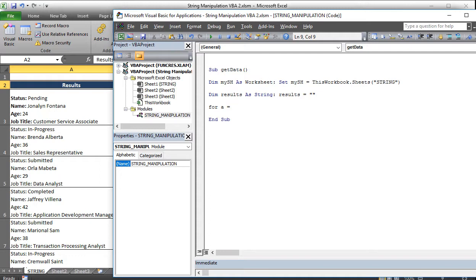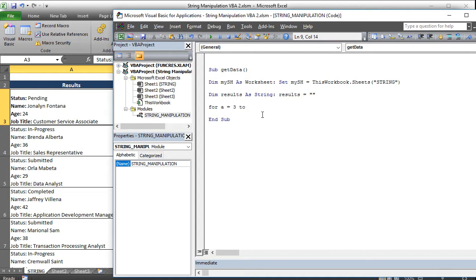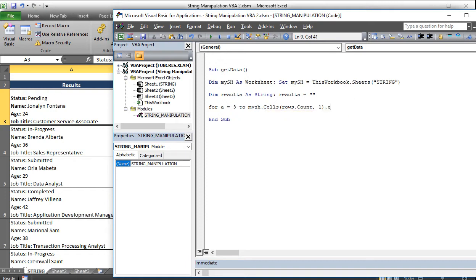So the initial value of a will be 3, and then this loop should work until the last row with value. So the short way to do that is mysh.cells(rows.count, and since we are referencing column A, we will be using the column indexed 1).end(xlUp).row.